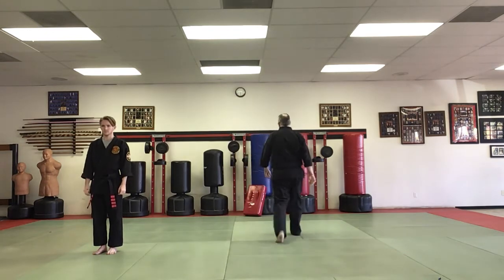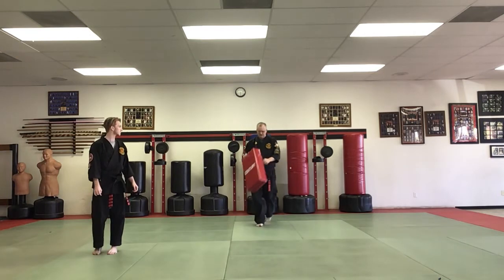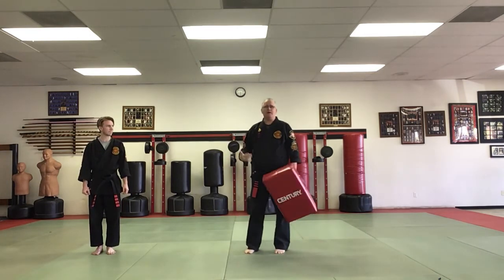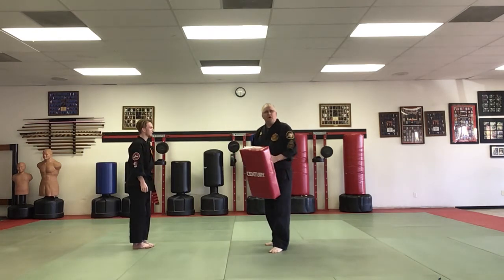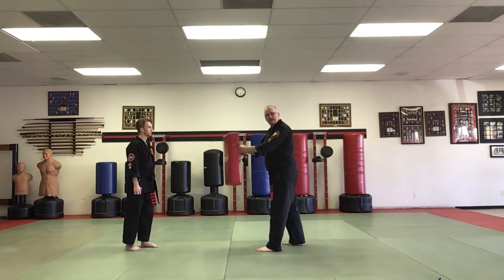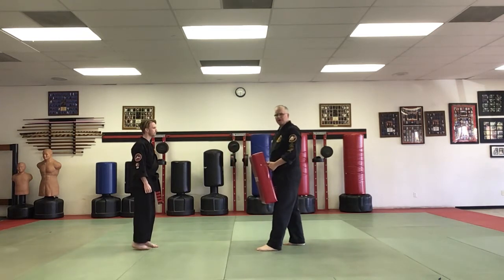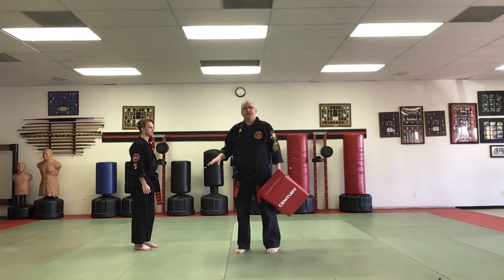Today, since we are in the dojo, we have all of our stuff, and we're gonna use the kick shield. All right, so we're gonna start off warming up with some basics, simple front kicks, ready? So parents, when you're holding the pad, if you're gonna hold it away from your body, extend it, but keep your arms kind of bent because they're going to kick into it. The best way to hold it is hold it into your body, but depending how strong your kicker is, you'll make that decision. Now, make sure because we are kicking, let's start off slow.